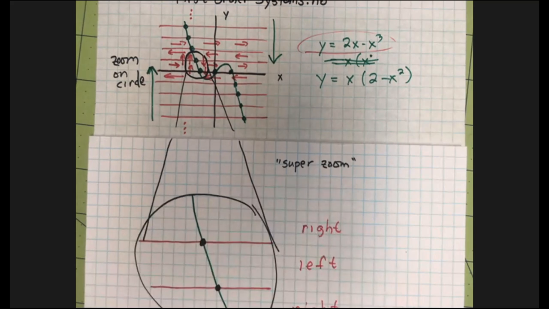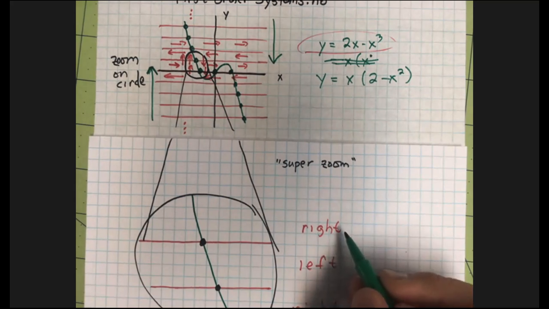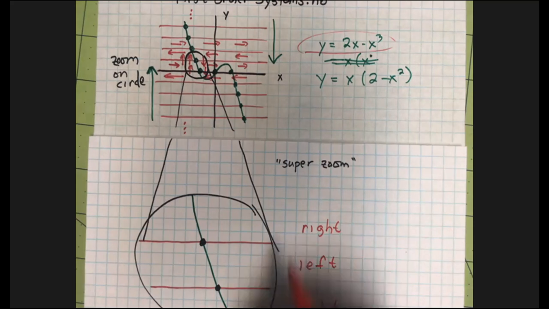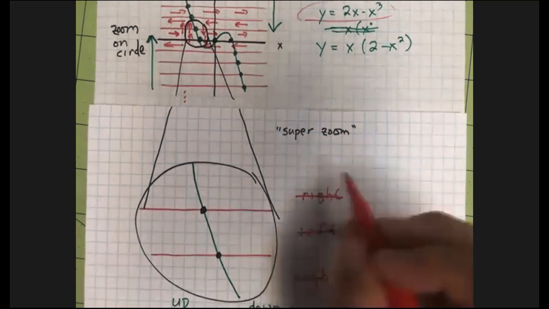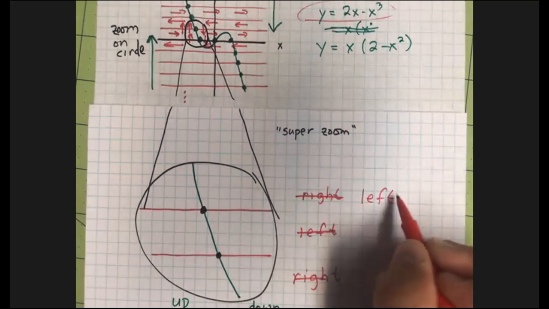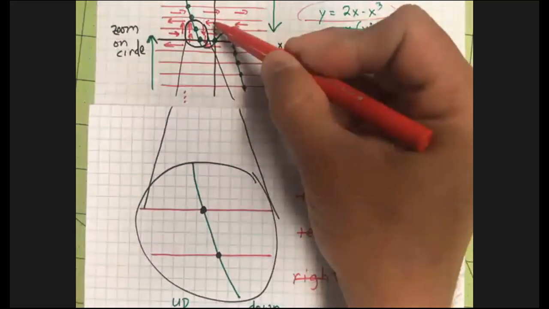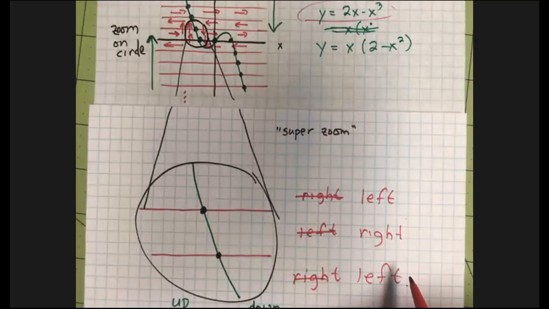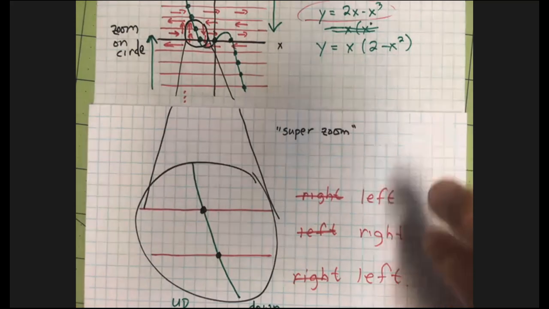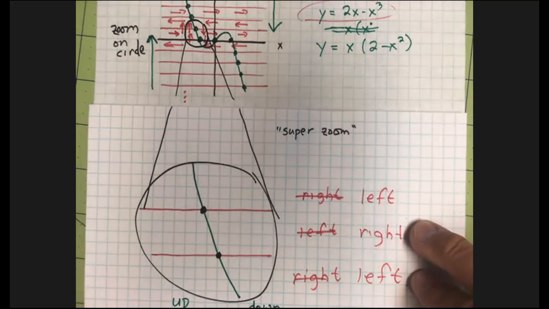So let's try to do the bathtub argument like we did previously. I said these and I did them backwards, didn't I? If I do my super zoom, and now I'm going to have to move up my paper entirely. This was left, up here to the left, then right, then left. So let's try to see what happens when I use this information and it collides with this information.